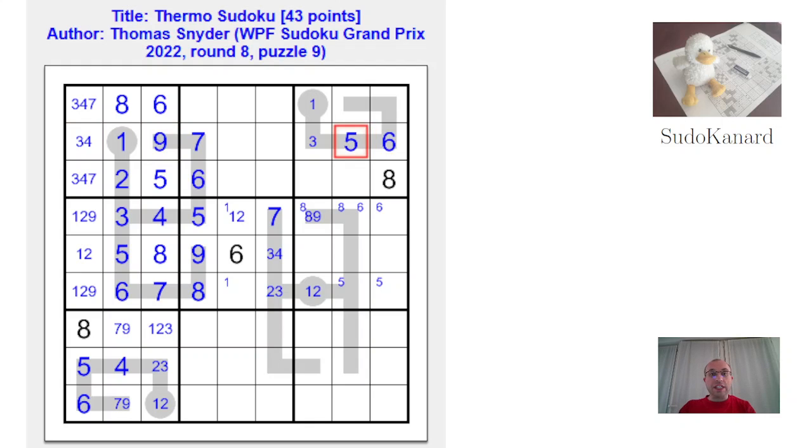So that's actually 6, 5, and a 3 is forced here. No, it could be a 4. That's a 3 or a 4. So here we have 2 and 8. And this is now 1 or 2 or 3. 3 would work as well. Bigger than 6, there must be 7 and 9. So that's not 7, and 7 goes there. Here they are from... Oh, actually, I can't put a 2 in here.